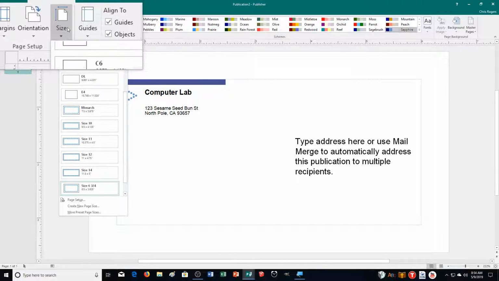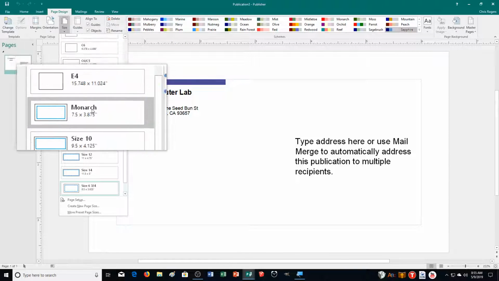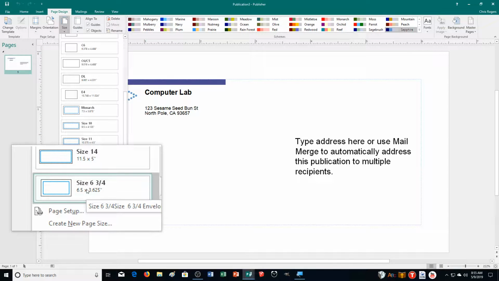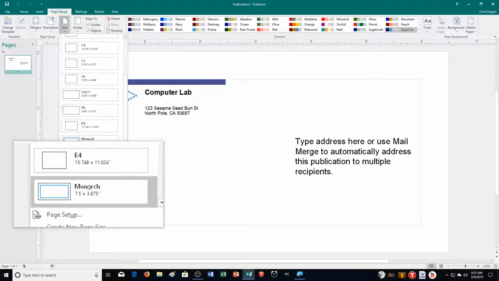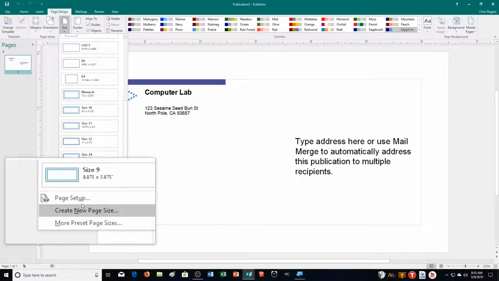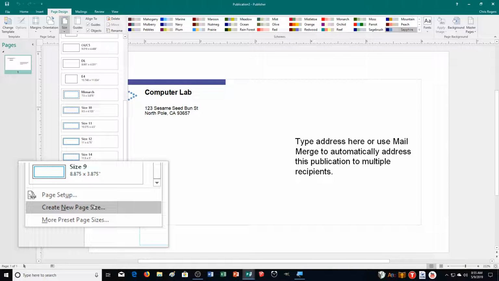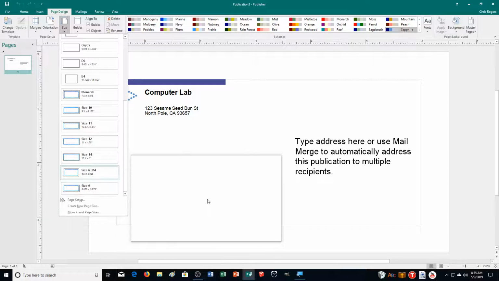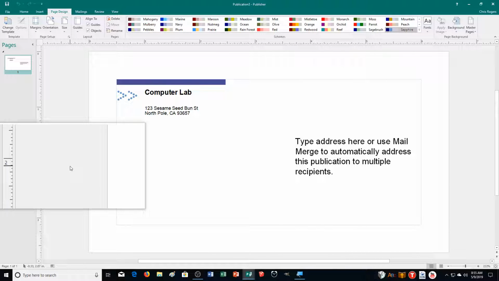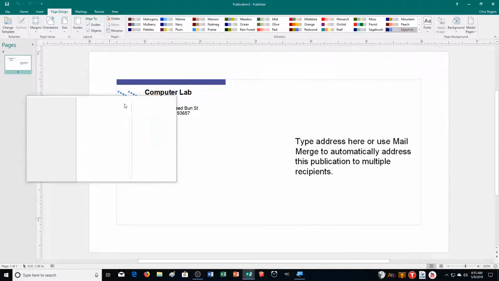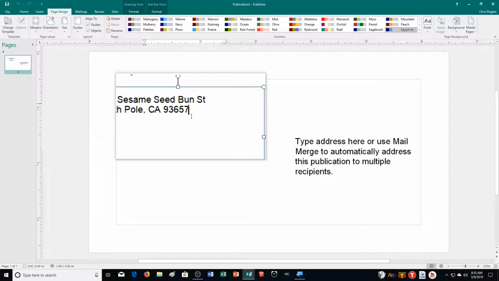And then, of course, your size here, you can click on for Page Setup and change it as well. So right now it's set to 6¾. If I wanted to make it smaller or bigger, I could do that too. So lots of different sizes, and you can even create new page sizes as well. We're going to leave it on this size just for the sake of practicing here, but that's what you could do. It says use the following return address. So let's change it here.